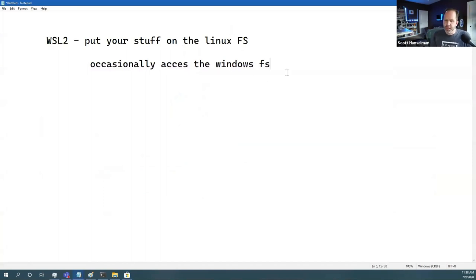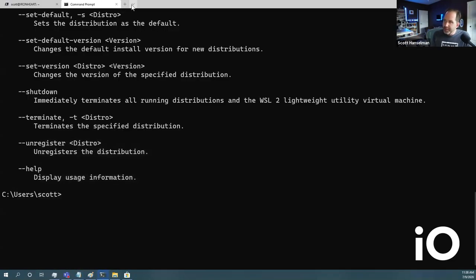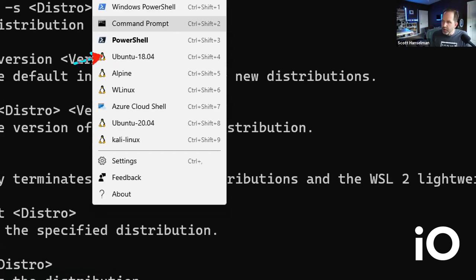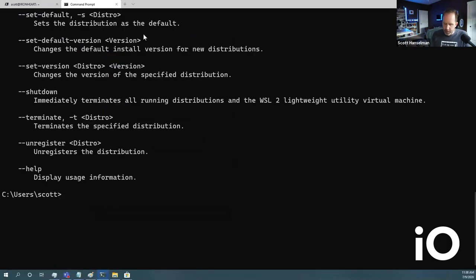Christian is asking what the best one is for .NET Core. I would encourage you just to use Ubuntu, some LTS version. But ultimately, this is the other thing that's fun: it doesn't matter. I don't have to pick one. Pick them all. I've got five. Pick the one that makes you happy. But Ubuntu is a good solid choice.